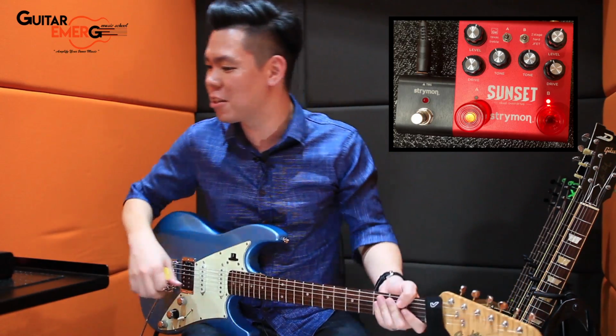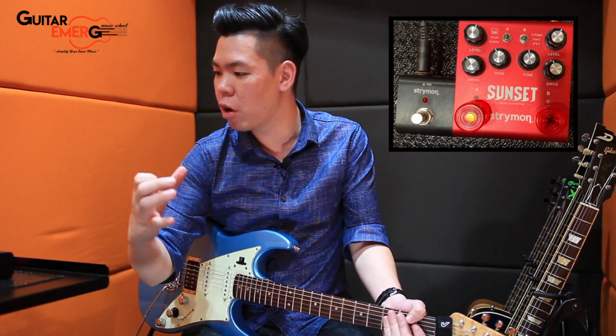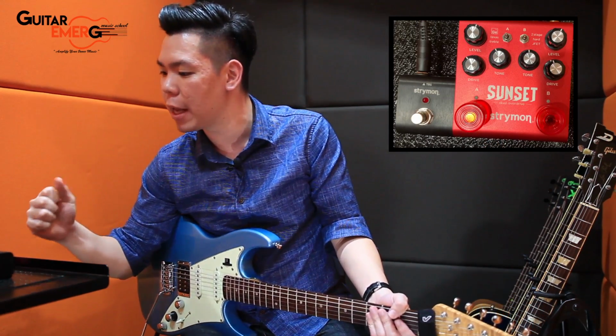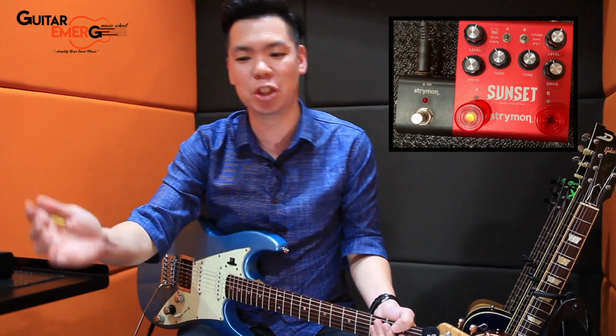Nice, very nice. Okay, and that's channel B with extra push in the distortion side, right? And there's channel A, there's a couple other settings. There's also a treble boost. You can see here the treble boost. And there's another mode called the GE mode, not the guitar emerge mode, but another germanium. I think it's got like a germanium diode circuit, okay? So you can kind of explore this pedal.